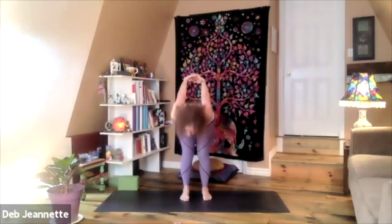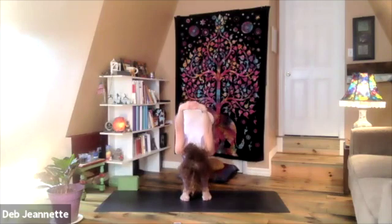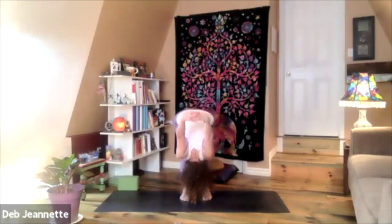And now option 2, if you want to take this into a forward fold, gently bend your knees, exhale, fold forward. You can begin to lift your arms away from your spine as you come into this forward fold, lifting the hands away from the back of your spine. Feel this big shoulder back opening stretch. Relax your neck, soften your jaw, relax your palate.